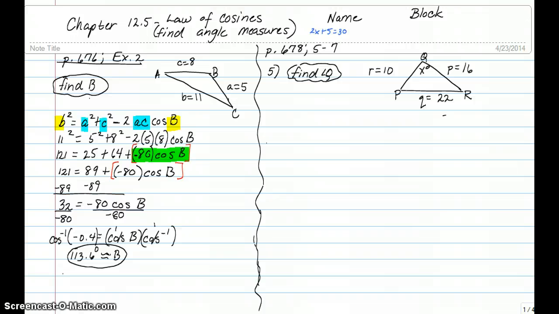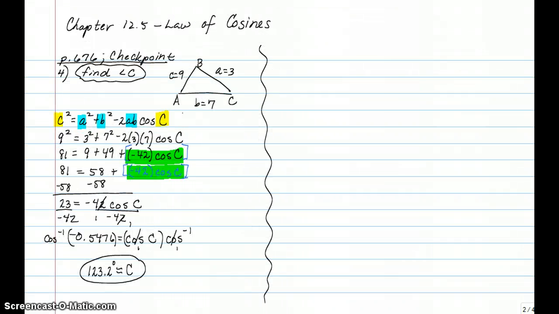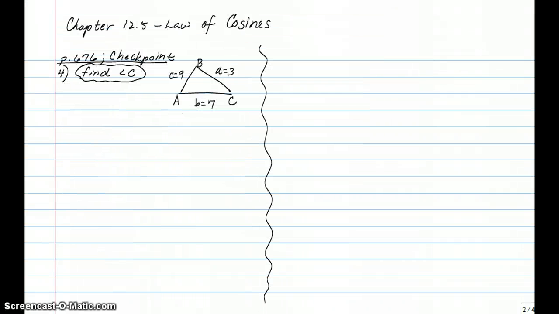I'm going to get you started on this one, but you're going to do most of it. So we're still on the left side of our paper taking notes. Okay, and so this is also on page 676, checkpoint. And in this one, it asks you to find C, and then it says it's all given in words when A is 3, B is 7, C is 9. Now we need to draw a picture of this, because when you're testing, I'm going to give you some that are just words, and then some that have pictures.